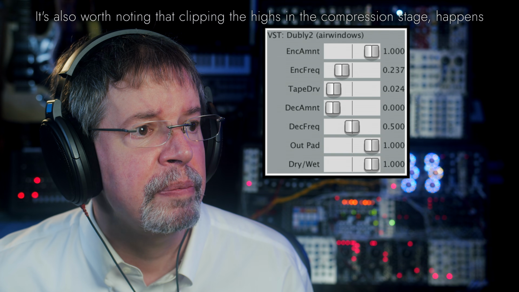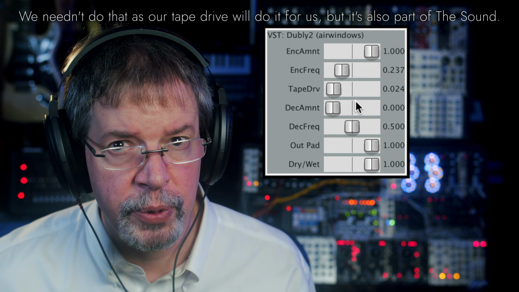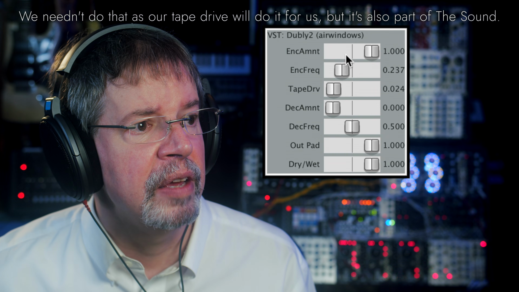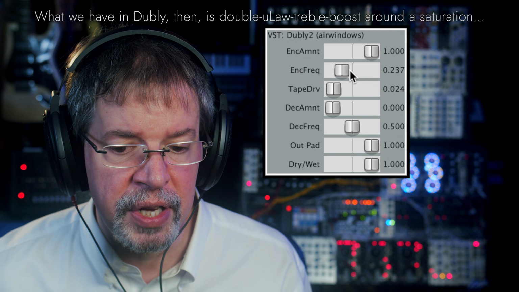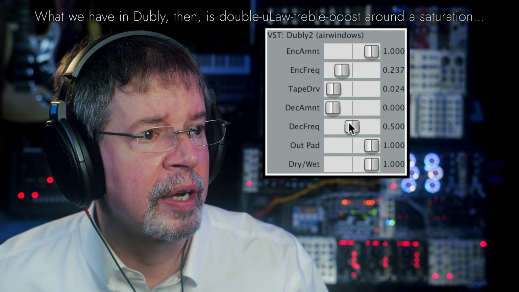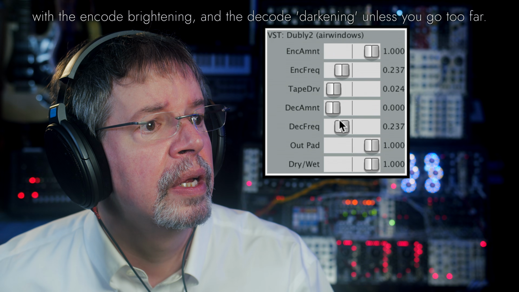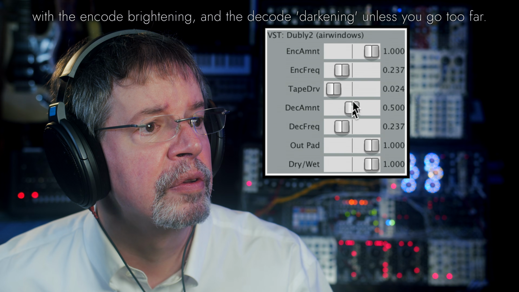And as long as you keep the encode amount and the decode amount to not too extreme, I've got it turned up to 1 just to show off what the thing sounds like. If you keep it at reasonable levels, pretty much any frequency control that you set should still do the basic job of what we're talking about. And we'll experiment with that now. Here's 0.237 on both of those.